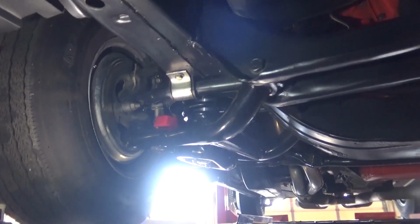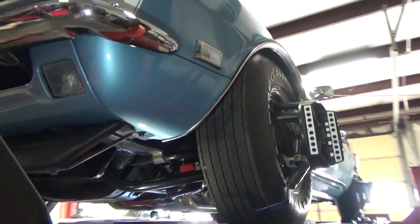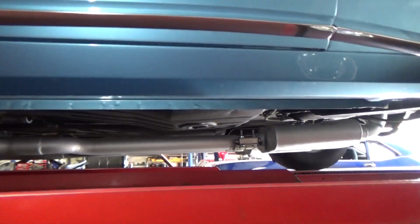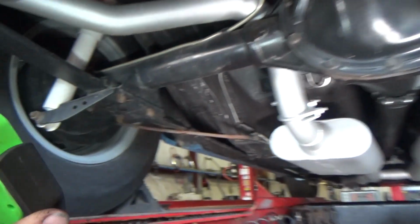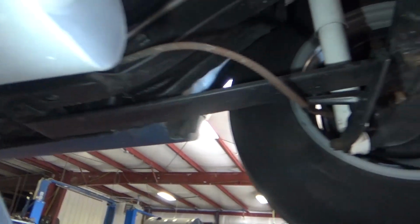Looks pretty good. I like the stance. We'll see if Mr. Customer likes the stance, or if he wants it higher than where we have it. Got a nice tire stance in the front. Such a clean car. Now we'll figure out what we want to do in the back. Ooh, stainless steel tank. Shiny. This car is so nice. I don't even understand how you find a car this clean. But I do live in the Rust Belt, so.